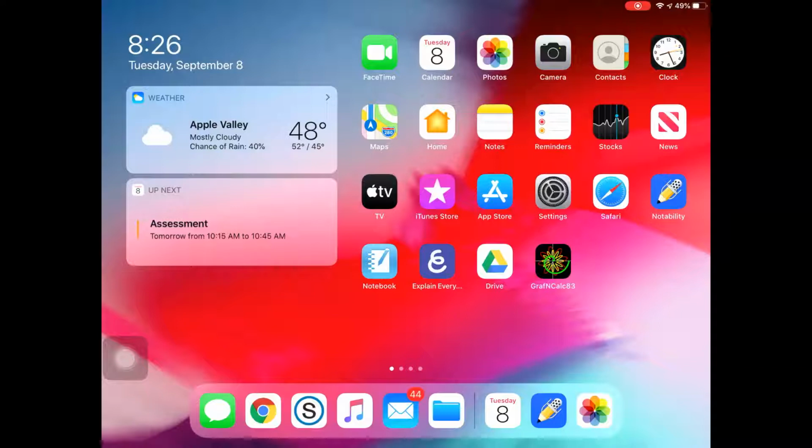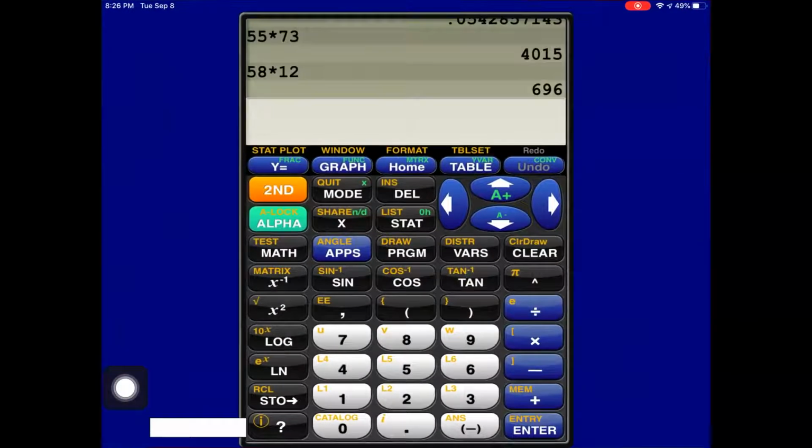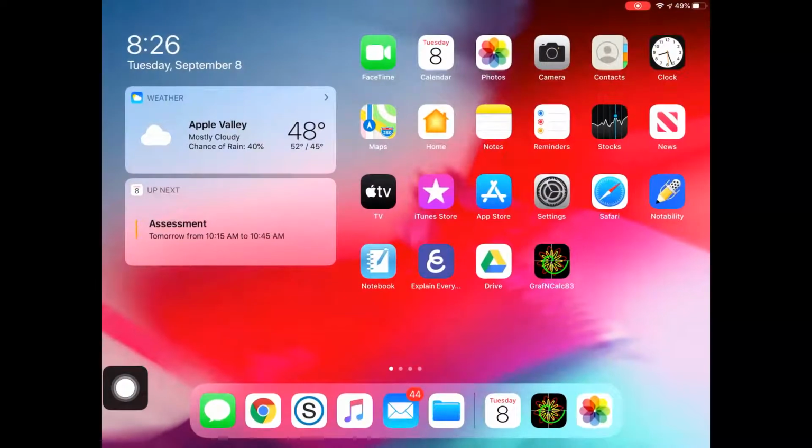So the first thing that you want to do is get the app that you want to be split screened into your dock. And the way you do that is you go into the app super quickly. You don't have to be there that long. That'll be enough time. You can even do it a little quicker. You just go in and out, press the home button, in, out, done. And then it'll be in your bar.